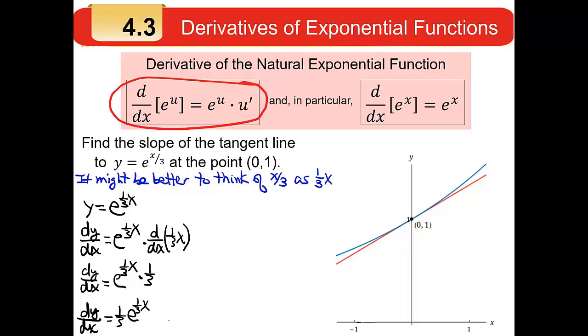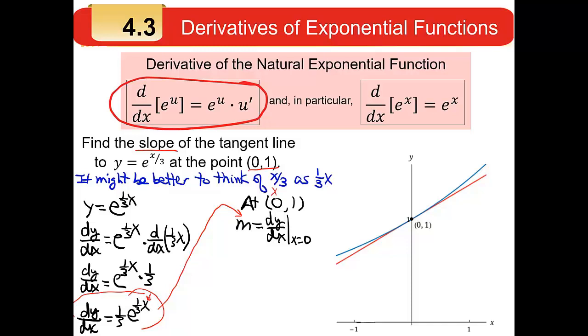Now remember what we're doing. We actually want to find the slope of the tangent line at this point. So what we have to do is take the derivative, which represents the slope, but we want to plug in x equal to 0, because the formula says there's an x in the derivative. So you have to take that out and plug in the actual number.